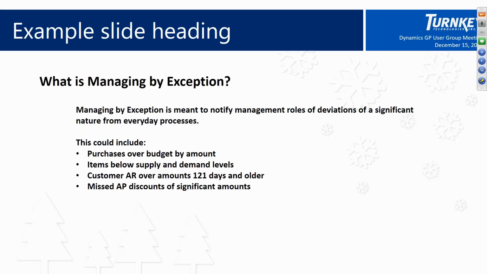An example here is rules of deviations of a significant nature. What I mean by that is, you've got a purchase order that's over $100. Well, that doesn't necessarily mean that this individual needs to get involved with it. So we set up these tiers of individuals who are going to get notified when that type of thing happens. We've got purchases over budget amount. We've got items below a supply and demand level. From a distribution standpoint, there are red flags that a warehouse manager would want to know about, but he wouldn't want to know as soon as something gets below a reorder stock. But whenever a significant amount hits below that amount, then he wants to be notified because somebody's sleeping. Something's not going on and somebody's not managing it where they need to.